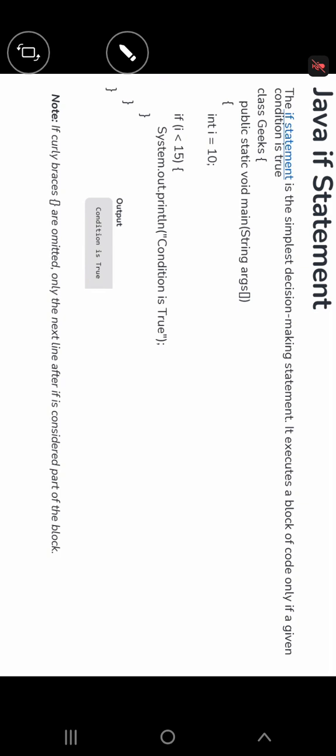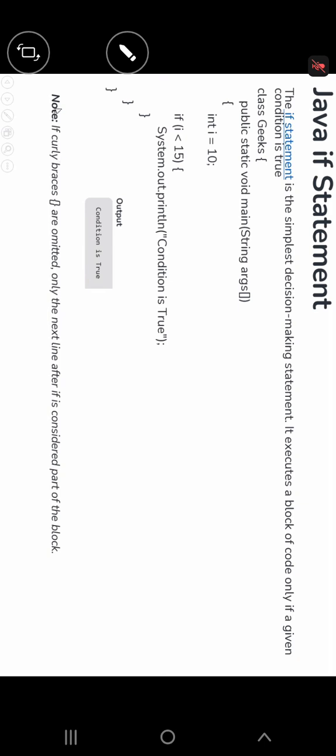Let's see an example. class Greeks, public static void main String args, and int i equal to 10, and if i less than or equal to 15. Obviously, 10 is smaller than 15, and our condition says that. So System.out.println condition is true. This message will be printed.